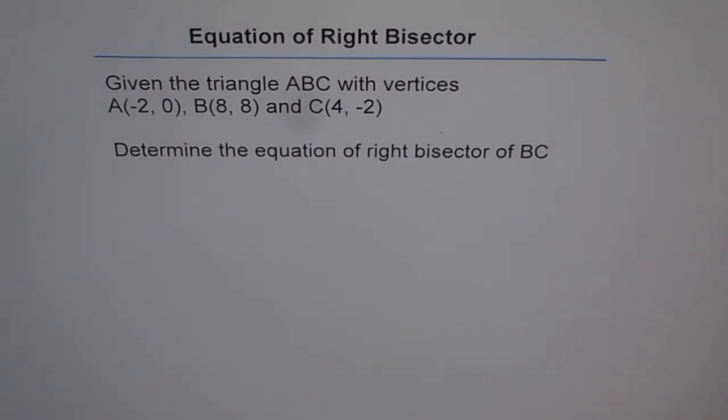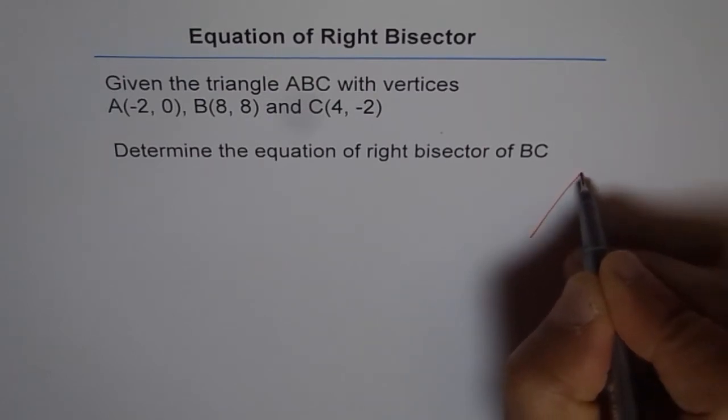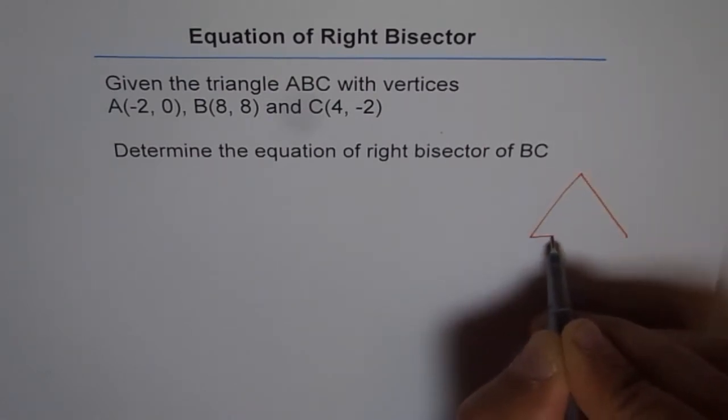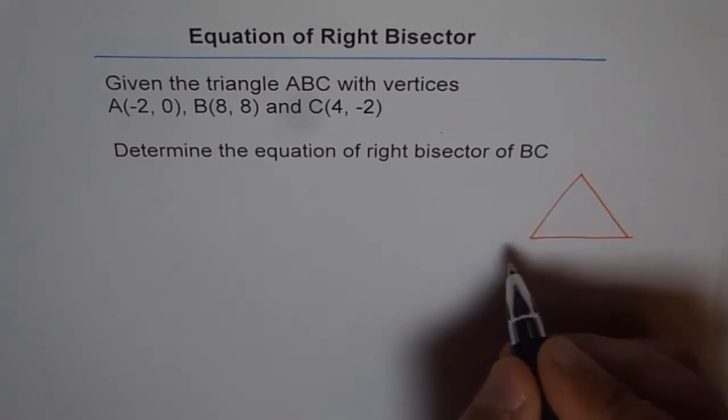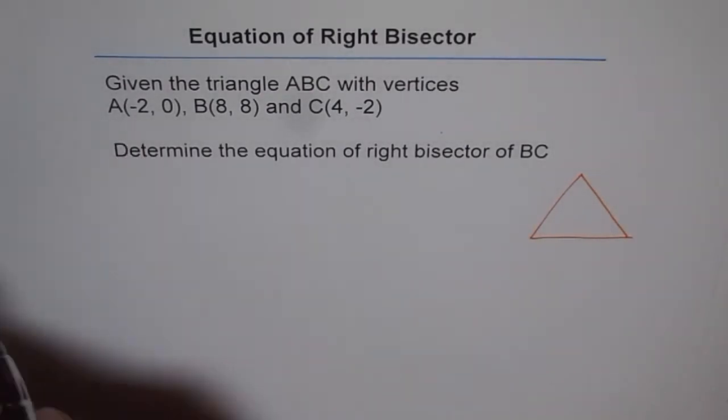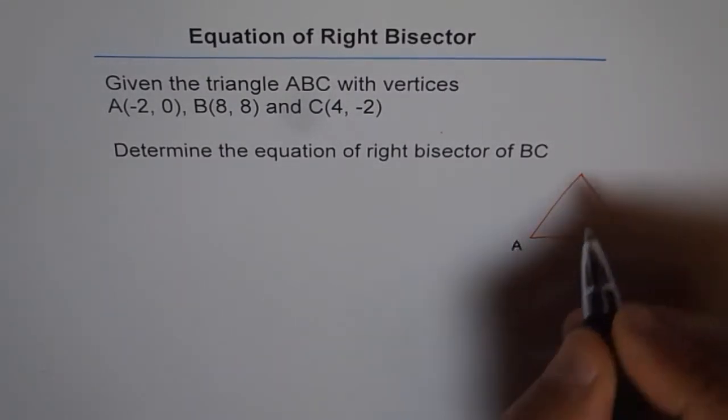For these kinds of questions, first we should sketch. We may make a rough sketch. Don't worry about the coordinates. Just draw your triangle, just any standard triangle, and write down your points in order. I'm just saying you can start lettering A, B, C. I prefer to do A, B, C in the clockwise order.